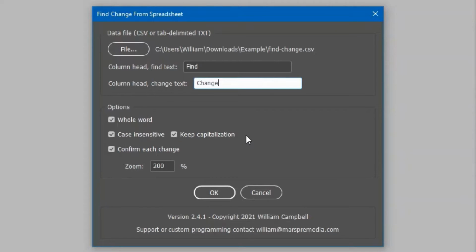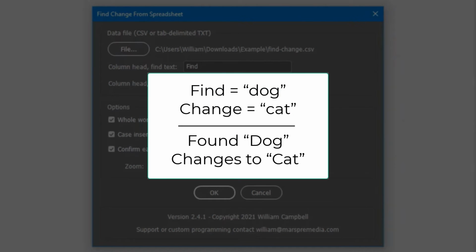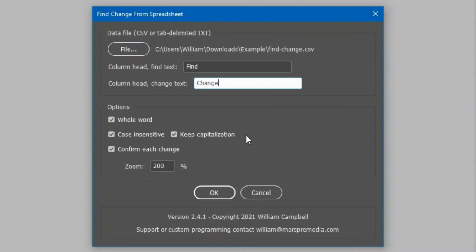If enabled and the text found is capitalized, the change is also capitalized, even if the change value from the spreadsheet is not capitalized. If the text found is not capitalized, the spreadsheet value is used as is. This is useful for words that are normally not capitalized but could appear at the beginning of sentences requiring capitalization. We'll see this in action when I process the example job.